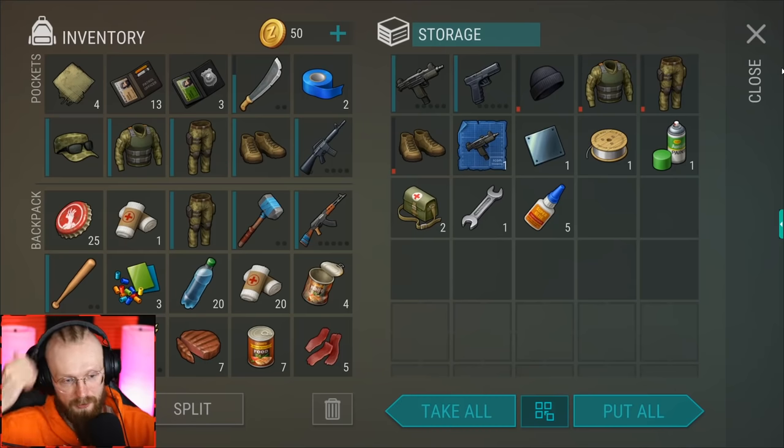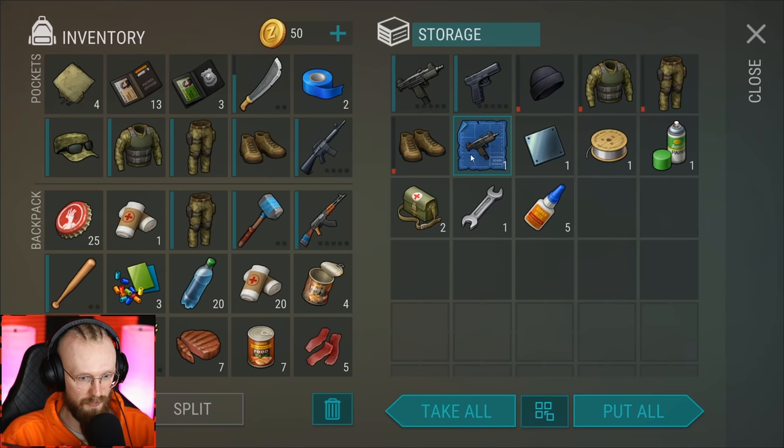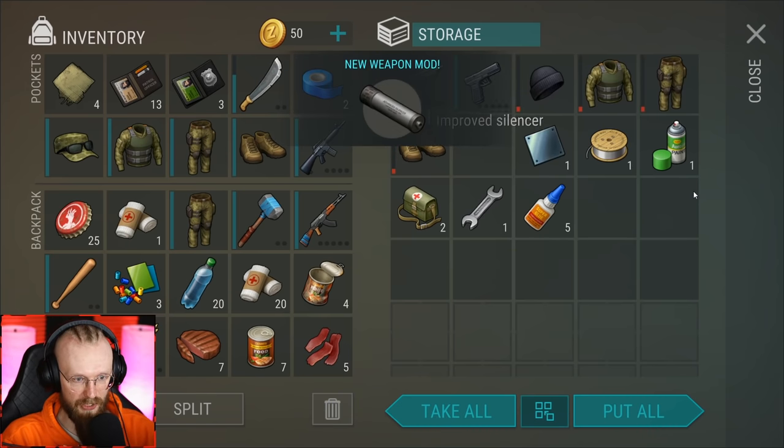Oh, and I completely forgot that we need to read these blue blueprints. So, improved silencer for the Uzi. Do I really need it? I don't think I'll ever use it. And also, we've got an aperture sight for the shotgun. I'll read that. You know what? I'm gonna read it. Doesn't matter. I read the blueprint as well.